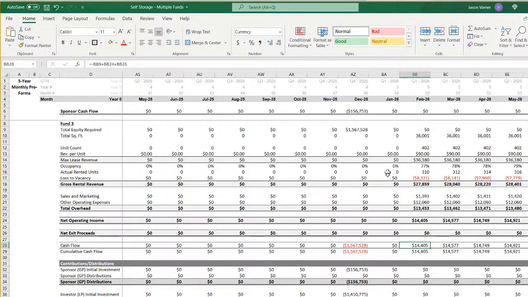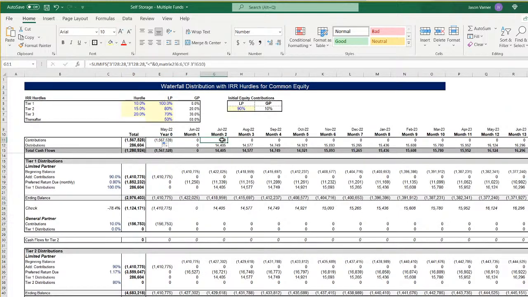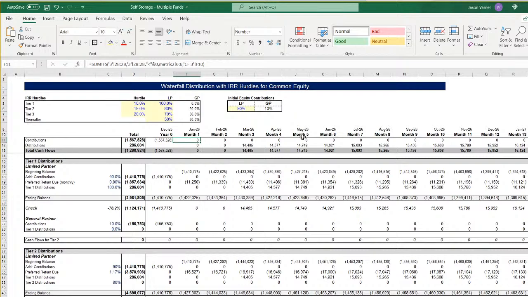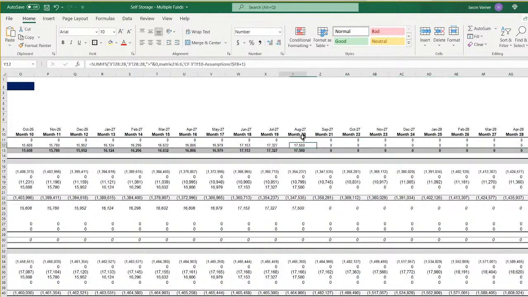Now, this was a very important aspect to get right for the cash flow and internal rate of return hurdles, is to get that timing right here. Now, see, this also has to change. So December 2025, we have that, and then Feb, we have revenue starting. So it captures this delay that happened if we were to put this to, say, 3 months. Now, you can see there's another month delay there before revenue starts. And then exit happens.